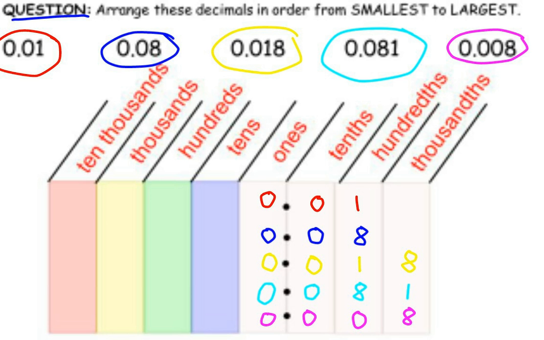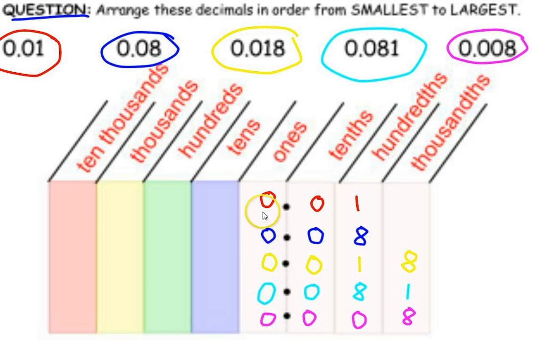And once you've done that, the next step is just to simply look at all the numbers that you've put into this table. And we're going to start with the ones, or as I've been referring to them, the units. We're going to go down and look for any numbers that are the same. And in this case, all of the zeros are the same. So there is no way to tell at the minute which one is higher and which one is lower. Remember, we're looking to go from smallest to largest.